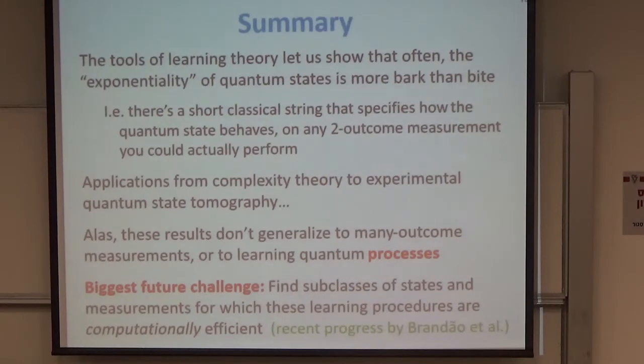And I should mention that there is some very exciting recent progress on this by Fernando Brandao et al. They have already improved my shadow tomography procedure so that it's more efficient computationally. For example, while my procedure used an amount of time linear in m, the number of measurements, theirs uses only about square root of m. And mine also used like d to the log d computation time, d being the Hilbert space dimension, and theirs uses only polynomial in d computation time.